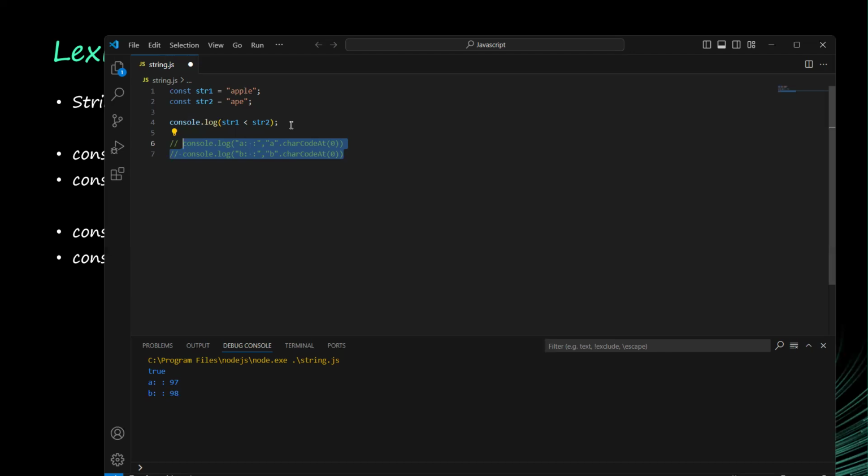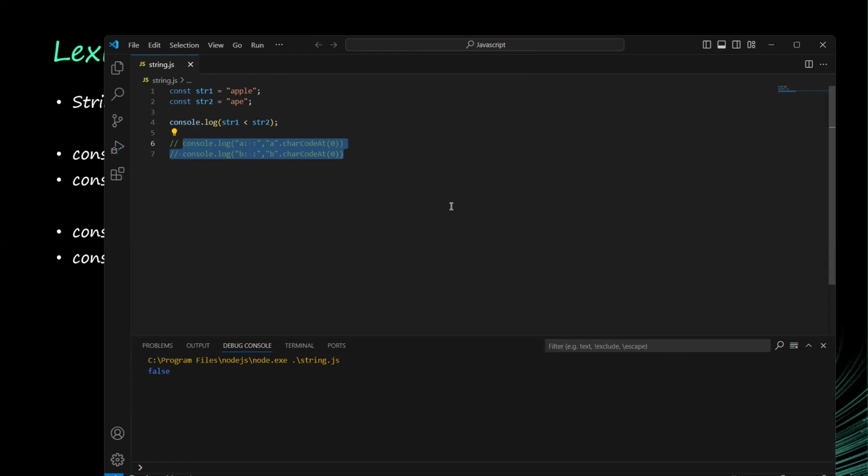So if we run this code now to compare string 1 and if it is less than string 2, it's going to give us false because we have checked the first letters. They are equal, it's not less than. P and P, they are equal. P and E, no, they are not equal. So it will check which one comes first. E comes first. So it means that string 1 is not less than string 2. So it will give us false here.